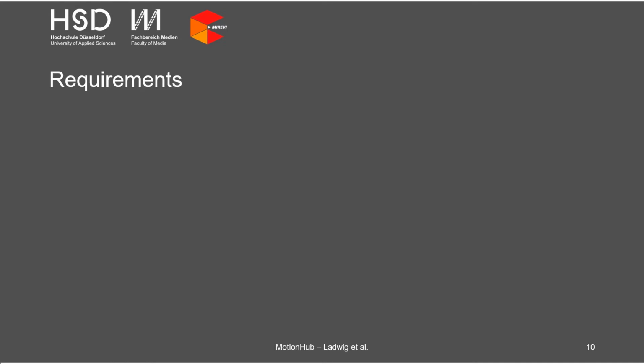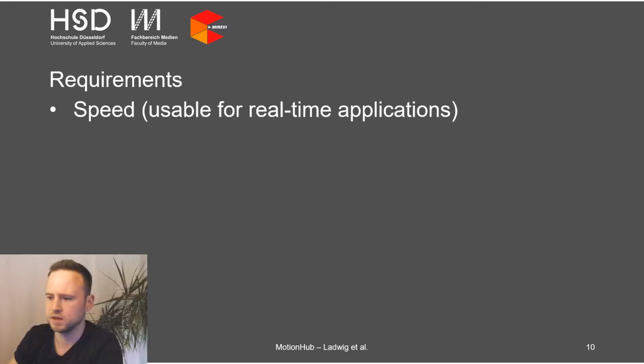However, to achieve this, there are some important requirements and subjects of research for such a software. If you put something in the communication way, which processes and resends the data, the communication stream, by nature, you bring in delay. It is important to minimize this delay and make the processing and resending as fast as possible in order to use it for real-time applications.